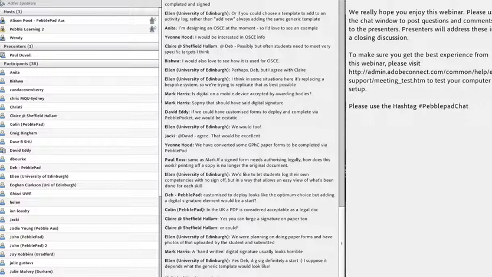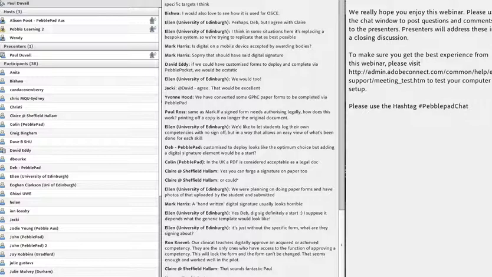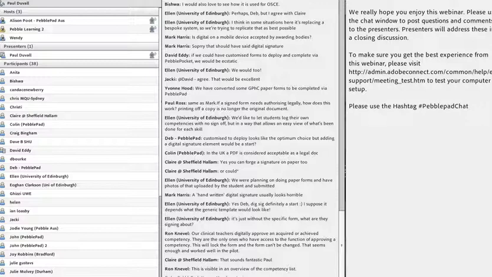The developers within PebblePad did explain to me how this would happen, but it was on a higher techie level than I'm comfortable with, so I can't actually explain it to you, but it's something about vector-based something or other, and basically it's attached to the form and it can't be used again on the device, which is a key thing. And as soon as that's in place with all the other boxes filled in, then that will be seen as an acceptable record. It's not 100% robust, but I'm not sure what is 100% robust apart from maybe a fingerprint and a fingerprint database within the NHS that we could access, but I think we're quite a few years away from that.